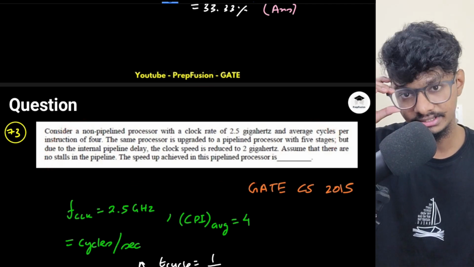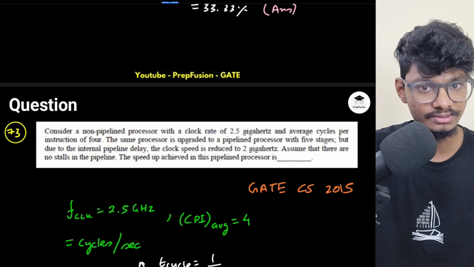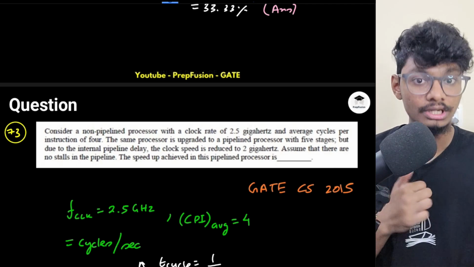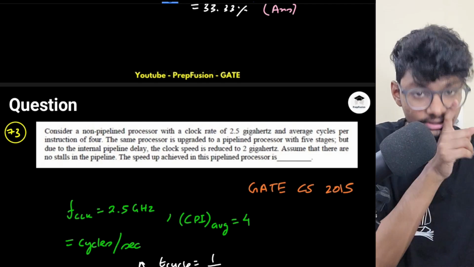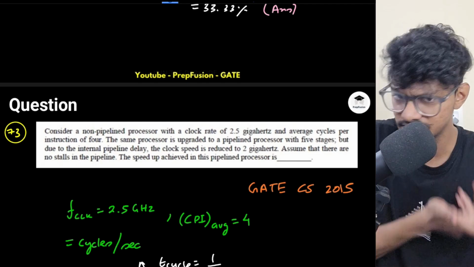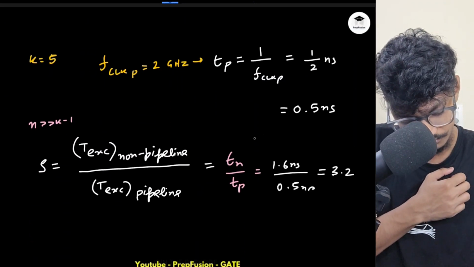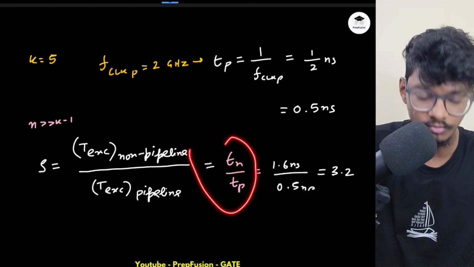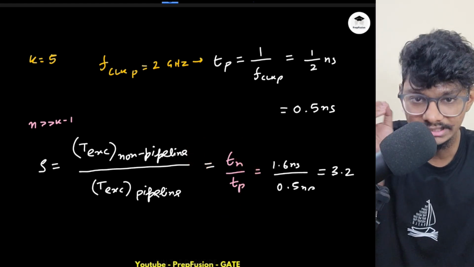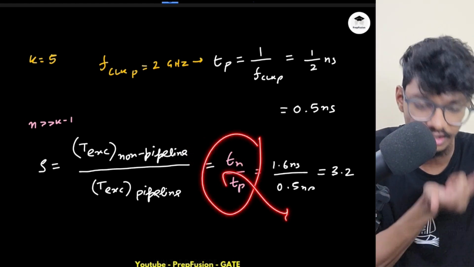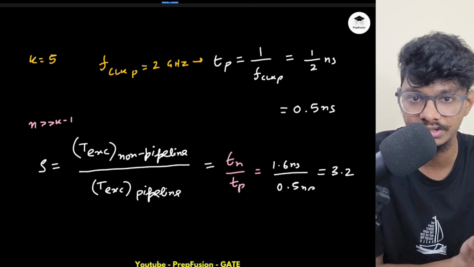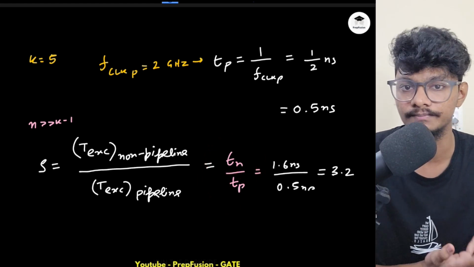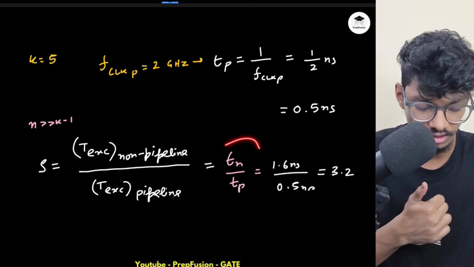If n is very high, then my speedup changes to the ideal speedup, that is Tn over Tp. If they had told me it is a balanced system, the speedup would have been equal to k, but it is not. Always remember this formula, because if it is a balanced system, it automatically converts into k. Why? Because Tn will be equal to k times Tp, Tp gets cancelled and you are left with k only. So if you want to remember anything, remember this formula.